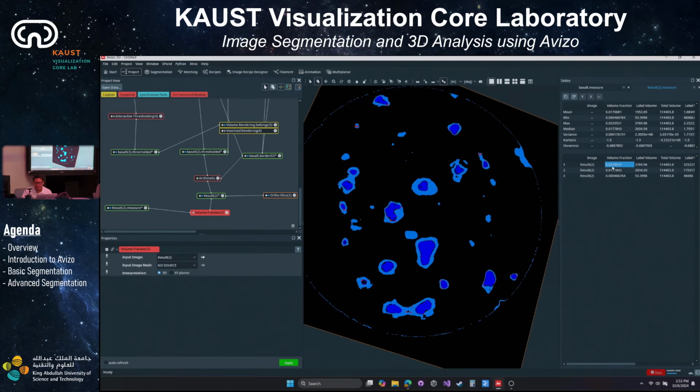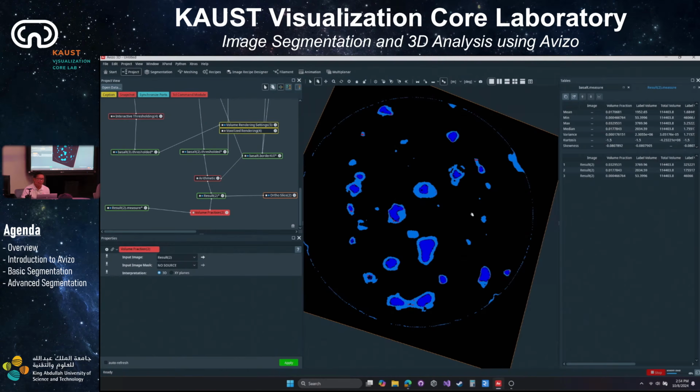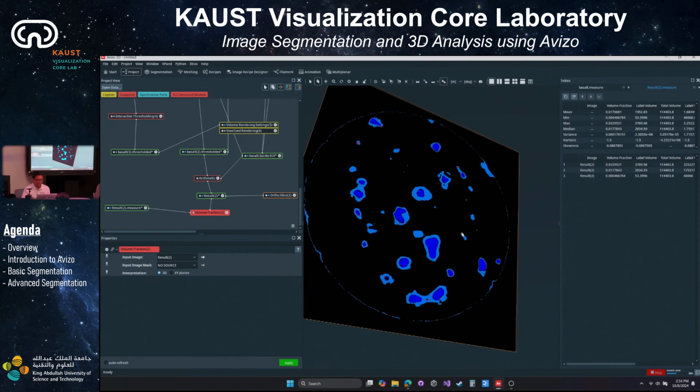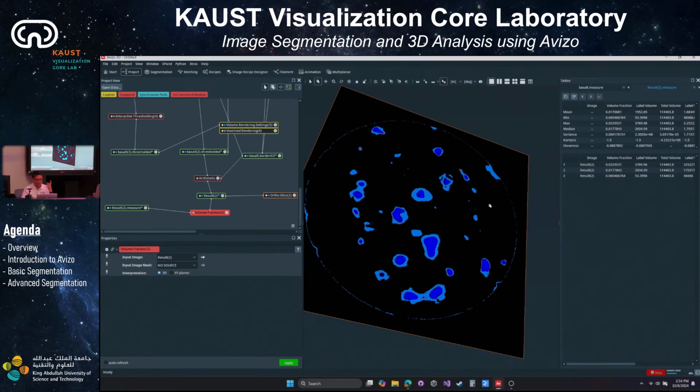So it's 3.2% of the whole data, and the minerals is 1.7% of the whole data, right? As I said, this is not completely correct, but yeah, that's a first step. So we don't have time to show the whole thing, but hopefully you get an idea. And if you want to really do this for your project, you can always come to us and we can show you the whole workflow. Yeah, and this is something you can report on your paper, for example.